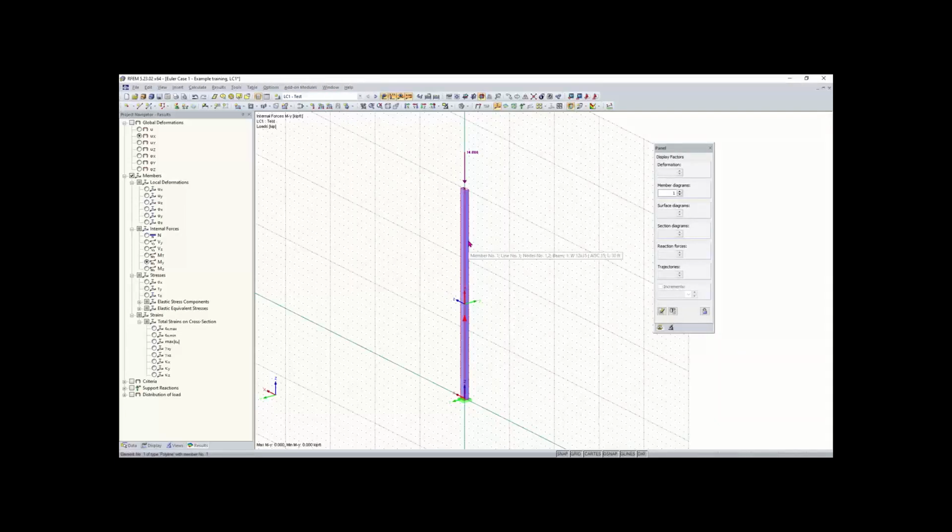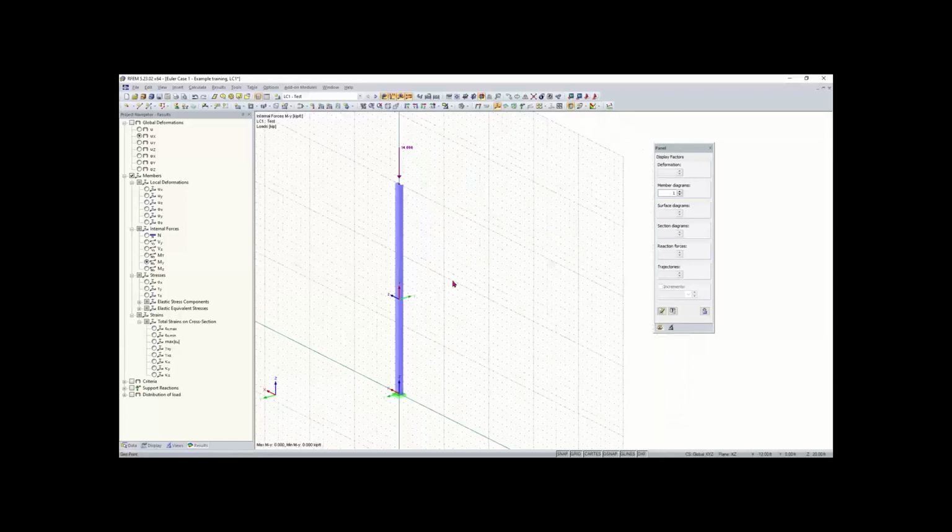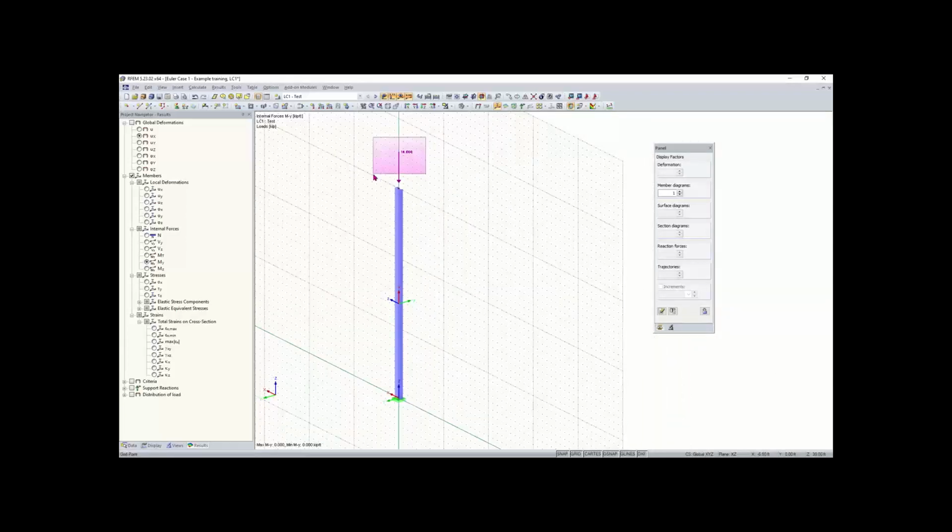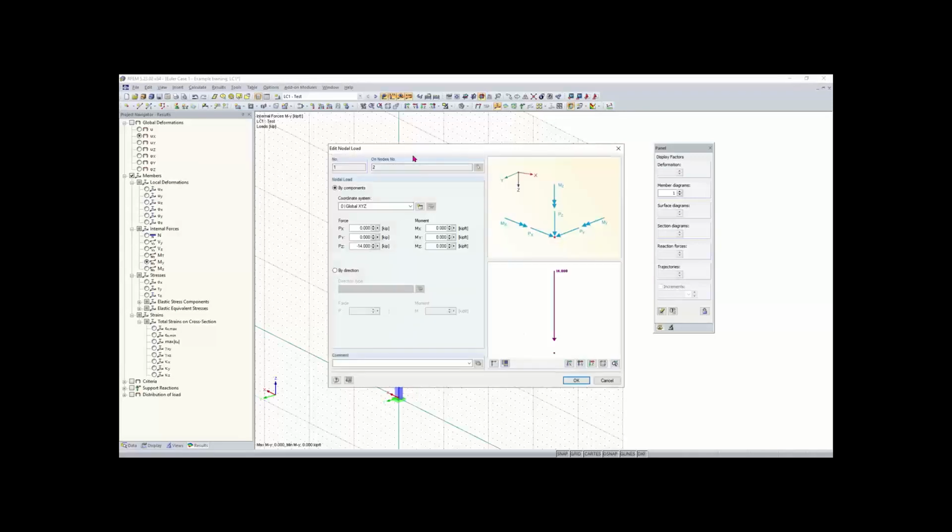And now we can move on to modeling our moment frame. So since our critical load factor is below 1, I'm going to decrease my loading to -5 kips. I'll click OK.